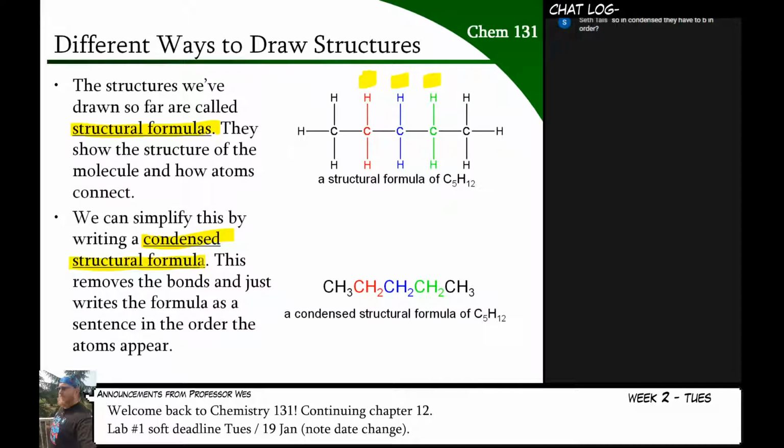And we're going to do a few examples, and then I'm going to show you even more examples because the text doesn't really go into enough detail. But the gist of this is that you're going to just write the first carbon that's furthest to the left, so we'll say leftmost, and then what it's attached to. And then repeat that. So this is the next carbon and what it's attached to. And this is the next carbon and what it's attached to. And so on.